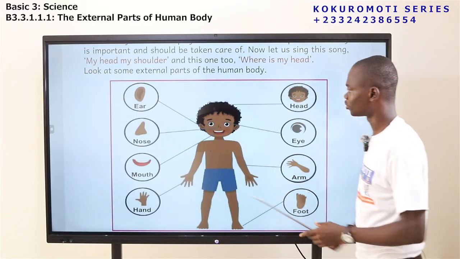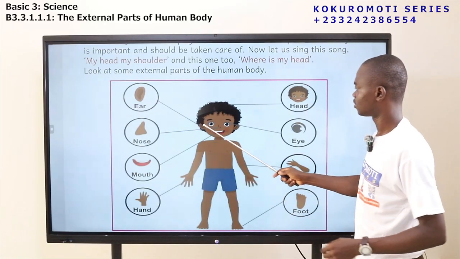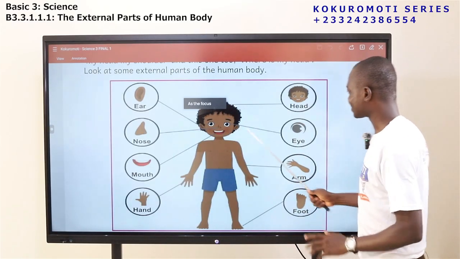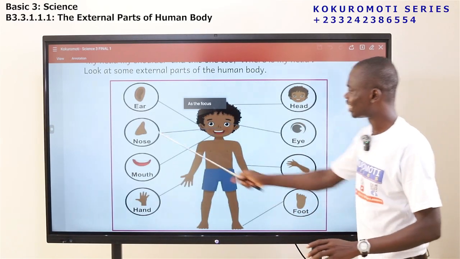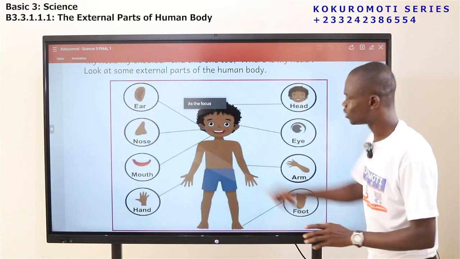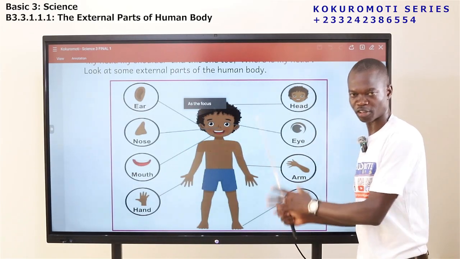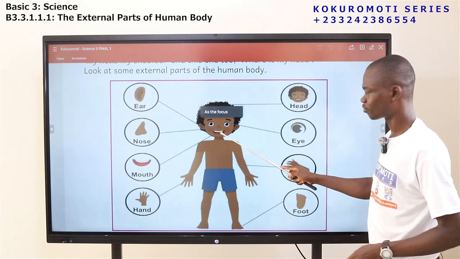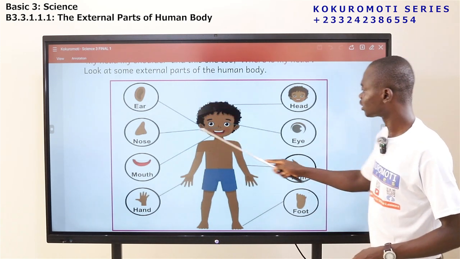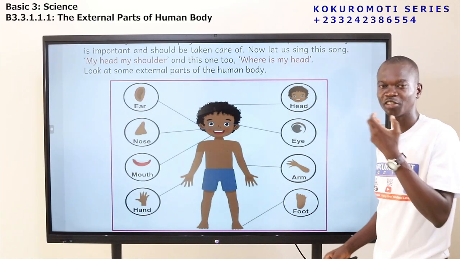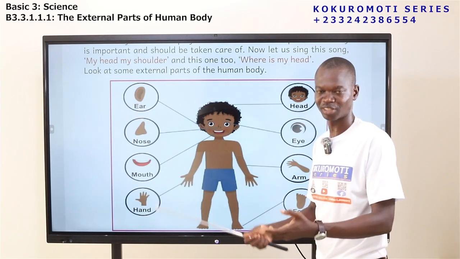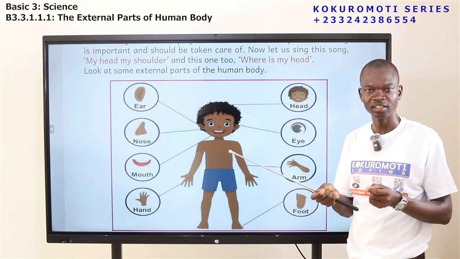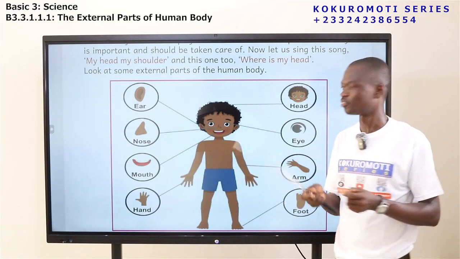So for example, the ear cannot work alone. The eyes cannot work alone. The nose cannot work alone. All of them come together to perform a task. So if you are eating, you need what? The mouth. You need the nose to smell. The aroma alone will attract you to the food. You need the eyes to see what you are eating. Do you get it? Very good.